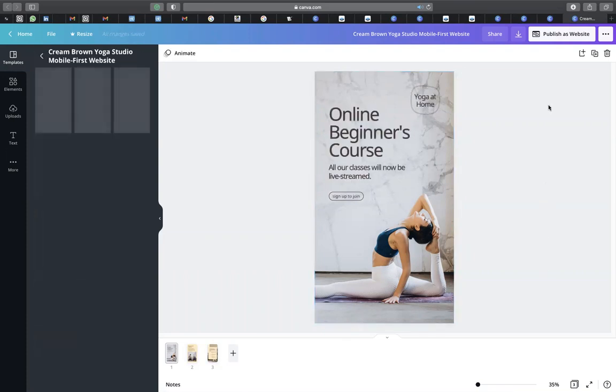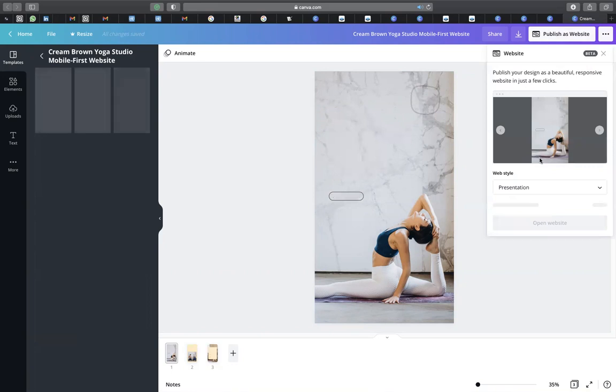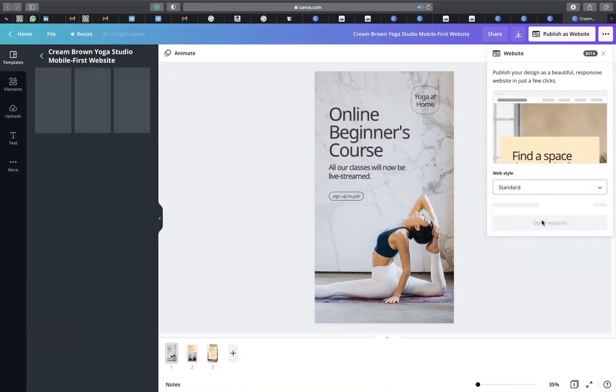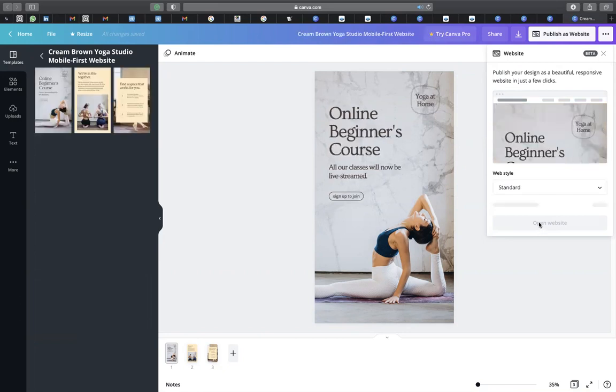So if you publish as website, for example, you come to standard and you open websites.